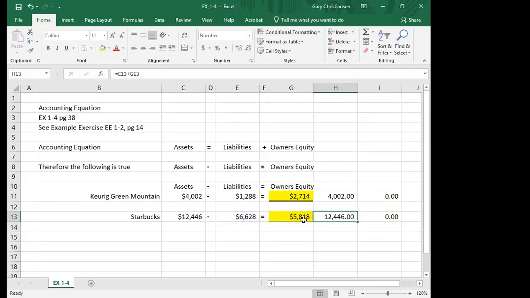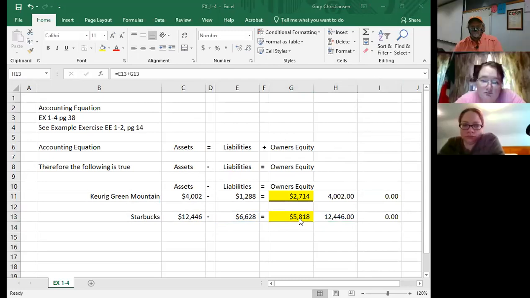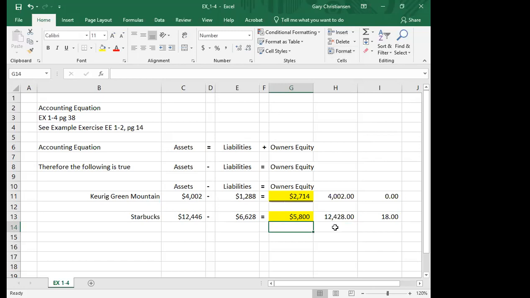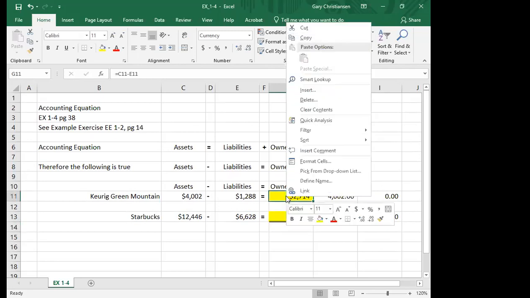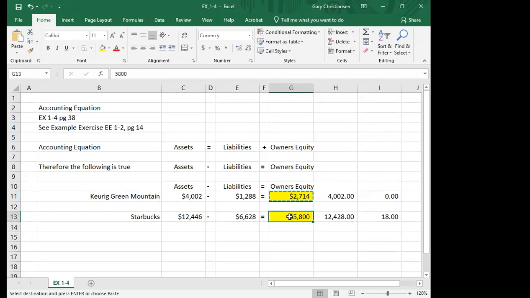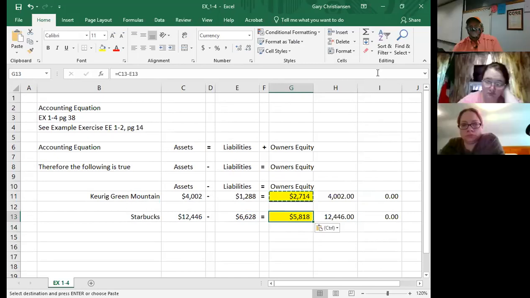Now, just for laughs, what if I did the math and I just keyed it in wrong? If I put in here 5,800. And then these two numbers added together will equal this one, which I'm $18 off. So again, that's why I put these columns out here, just to double check to make sure I don't key something in with my sometimes unreliable fingers.